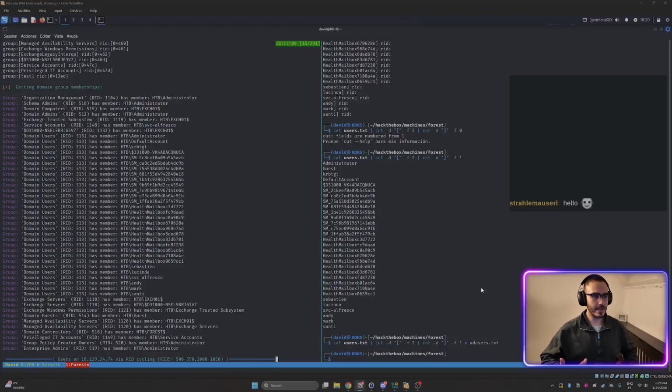Then extract a list, and then we can try to perform AS-REP roasting. I'm not going to explain that technique, but to be able to exploit that configuration, because it's not a vulnerability, there should be an account with Kerberos pre-authentication disabled.